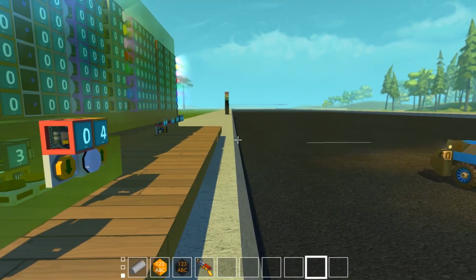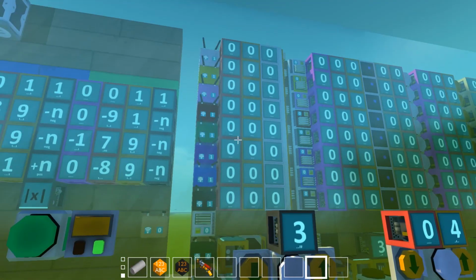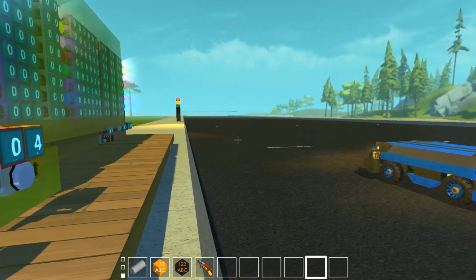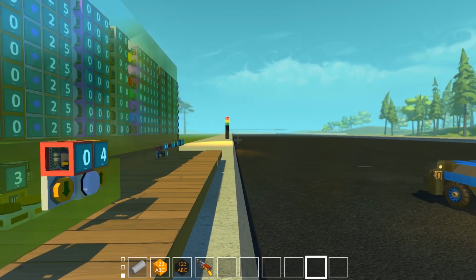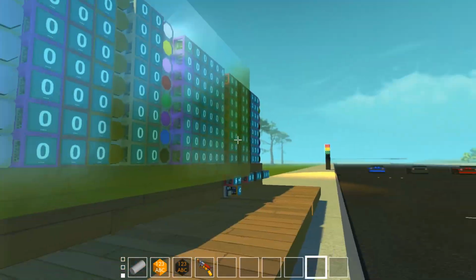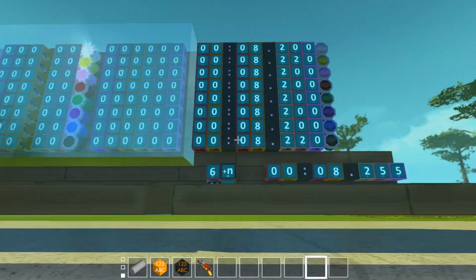And I'll see what happens. Hopefully it works. Hopefully nothing too broken happens, but maybe. This light right here should go green, and once it goes green, these cars will start, starting these timers, or this timer and this final timer right here.